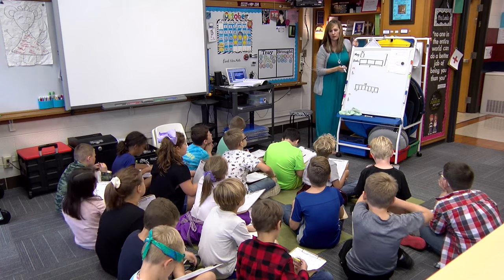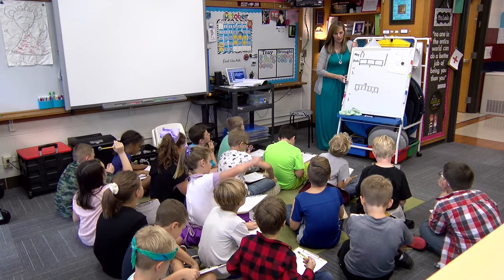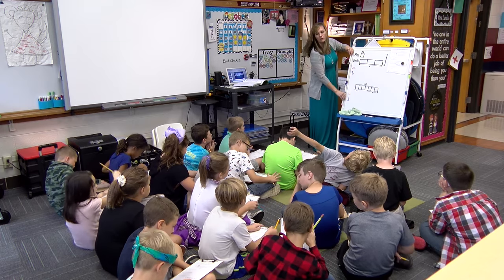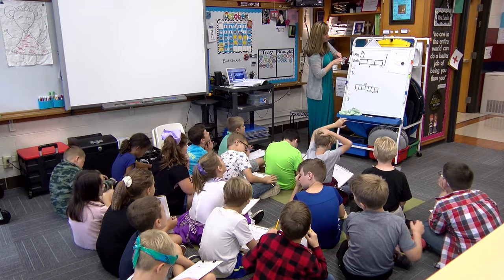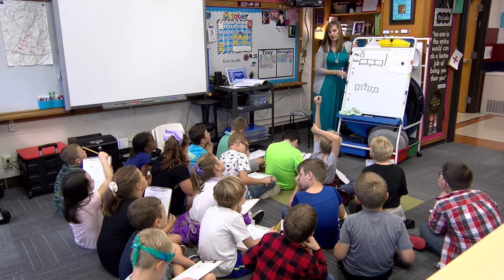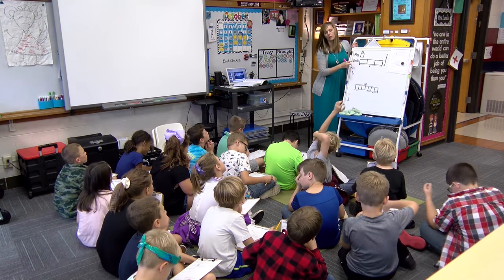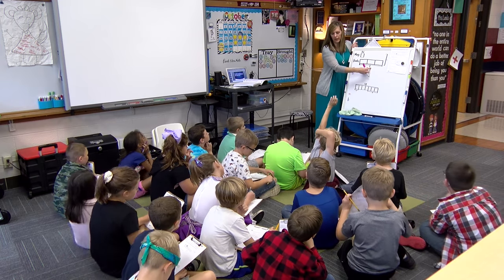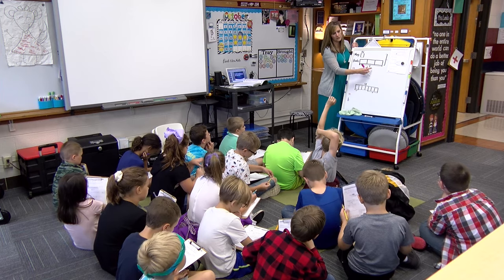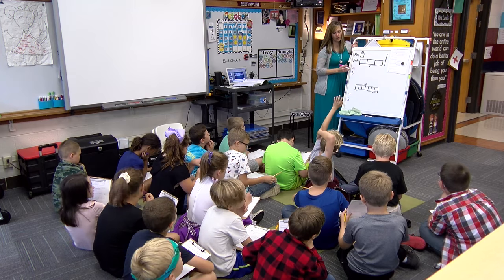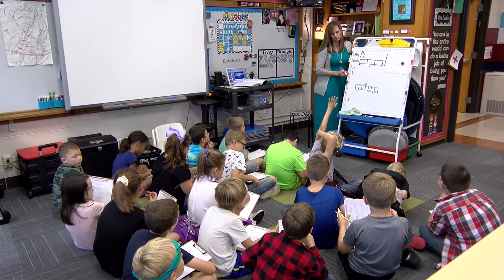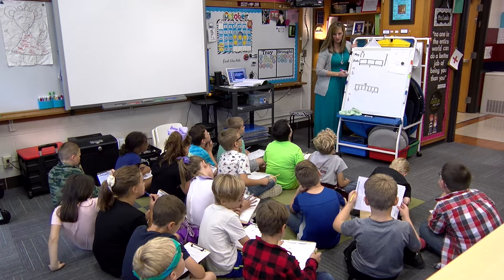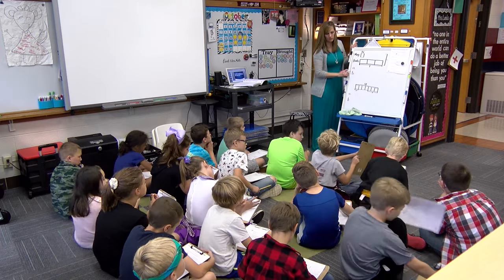So what was the first thing that you and your partner decided needed to be done here? Bella? Put in the labels. Talk really loud for me. Put in the labels. Normally we do put in labels, but these are actually already labeled for us. So this is not for a label like it used to be. We're moving a step up with our tape diagrams. You need to put your groups in there.